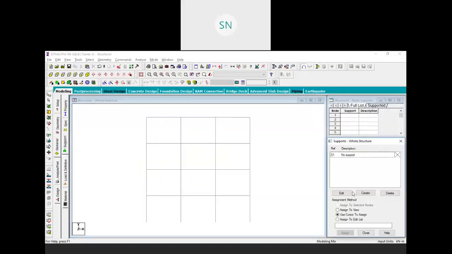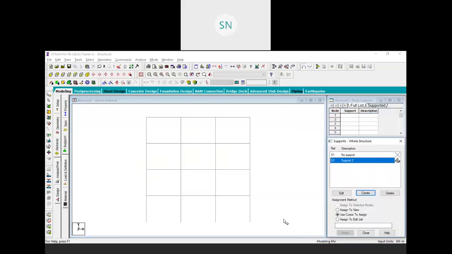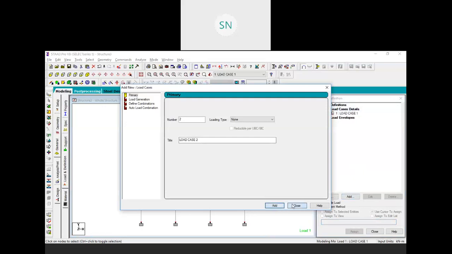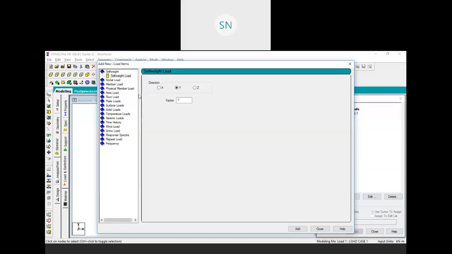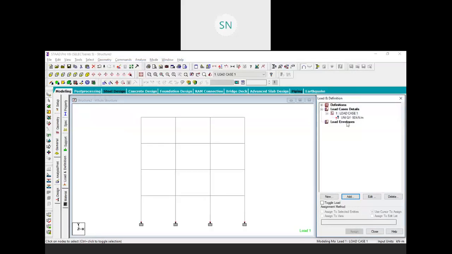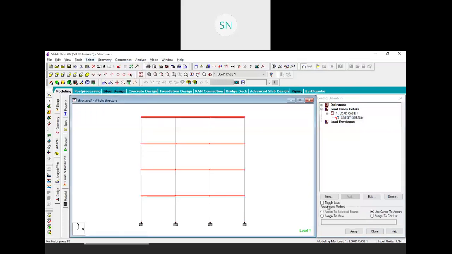So support, create fixed support, and this one here assign and yes, and go to the load and definition, load case detail, add, and here we will add a member load of minus 50 kilonewton per meter, and this should be on all the beams.